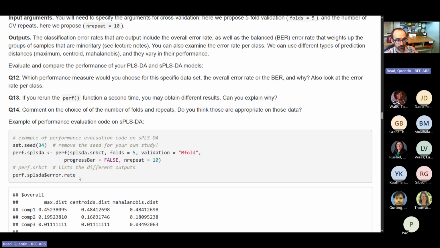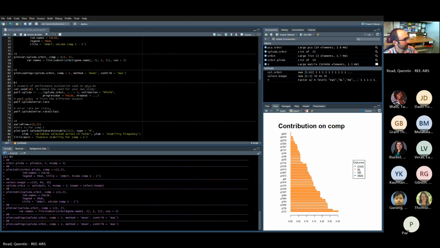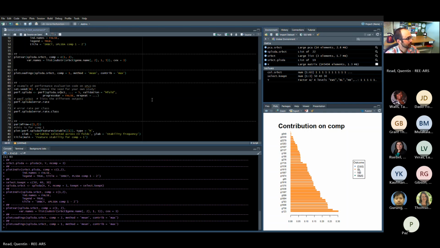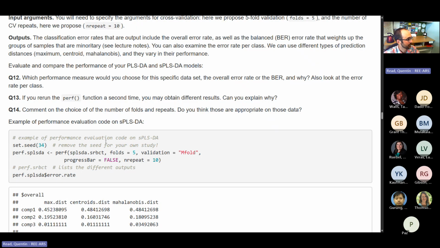And then we're going to look at the error rate from the cross-validation. perf is the function meaning assess model performance, and folds equals 5. We're going to do 5-fold cross-validation repeated 10 times.